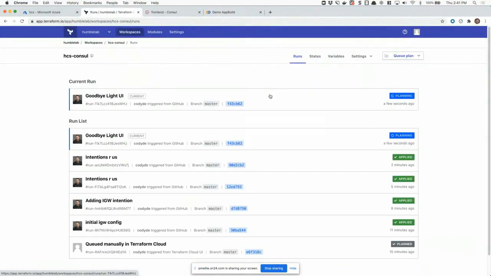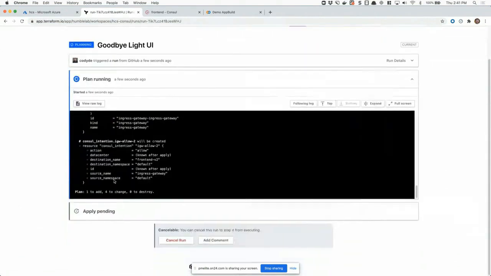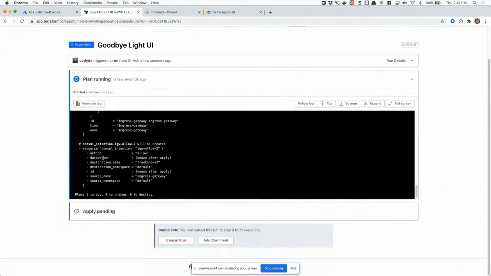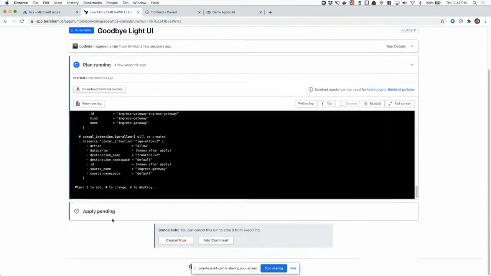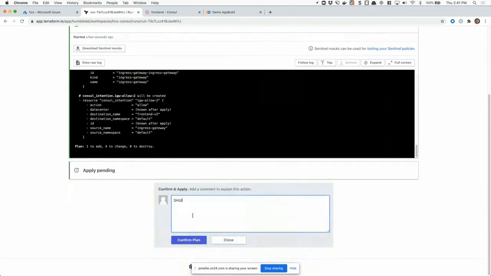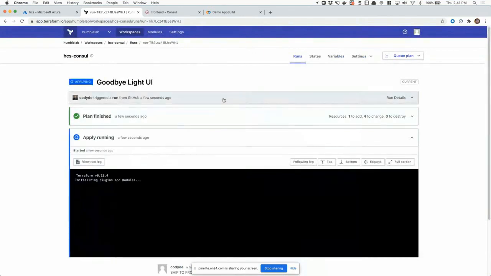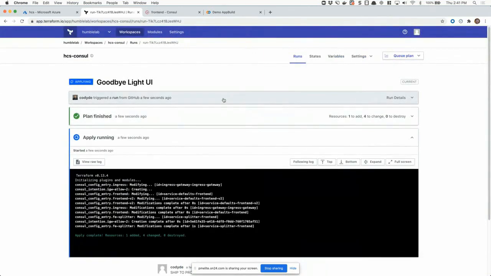Go back into our runs view. We can see it planning out to run again. We will let it apply. Confirm and apply. Here goes that apply.